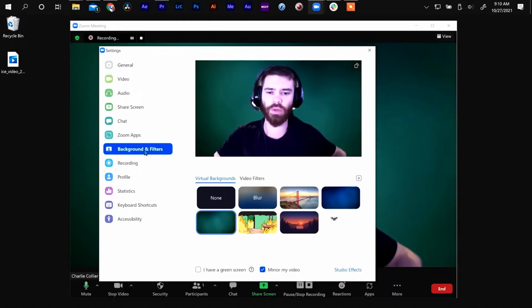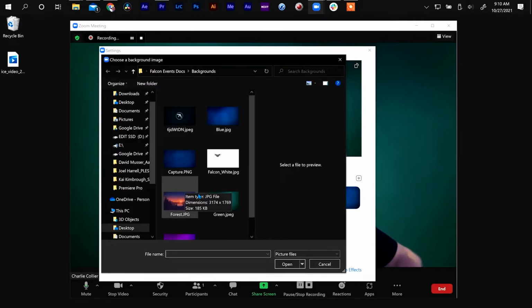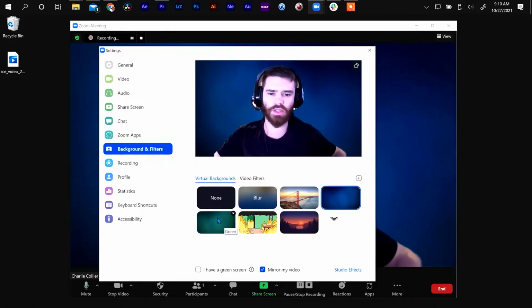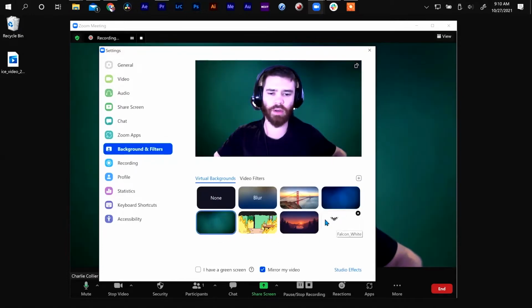Lastly, if you do wish to use a background or filter, some sort of virtual background, we can go to this virtual background. It may say virtual background, it may say background and filter depending on the version of Zoom, but we're going to want to go here. You have blur option. You also have the ability to import certain images. If there's nothing here, you can click this plus icon and click Add Image. This will allow you to upload an image from your computer into Zoom and then use that as a background. By just selecting it, it'll change between the different backgrounds.